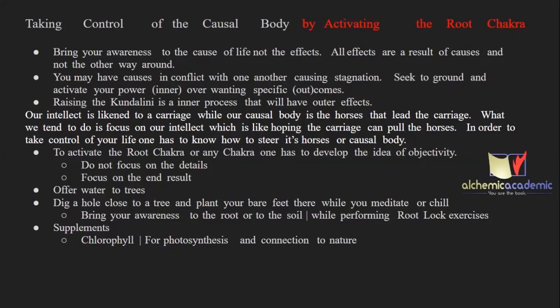Because we are talking about this spiritual process that's connected to nature, our diet does not consist of the necessary chlorophyll that we need to actually manifest what it is to be a great and massive tree. However, when you take the supplement of chlorophyll, you will develop the photosynthesis necessary and the connection necessary to be considered grounded within your body. Now, you should have rituals surrounding taking your supplements just so you can begin to take them daily.